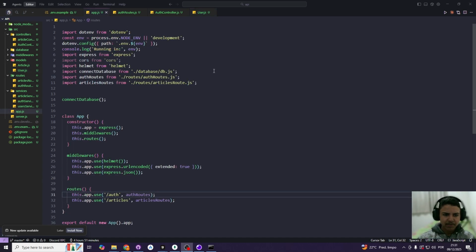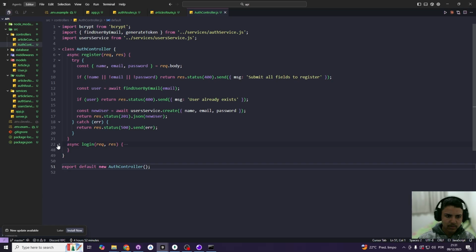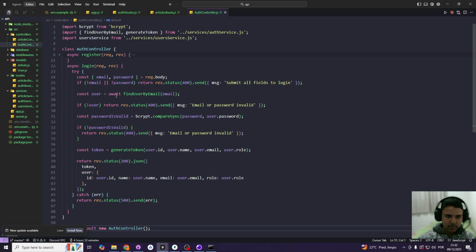Now, after creating his account, the user has to log in to the system, and then in the output we have this .login here. In the controller we have this login function. Okay, what does the login function expect in the req.body? It expects the email and the password, and then if one of the two is not provided, it returns the 400 status with this message.